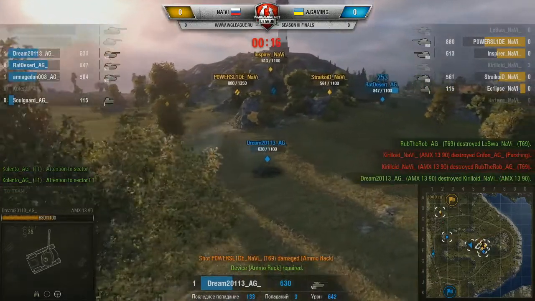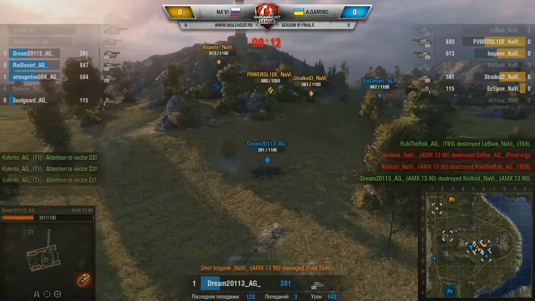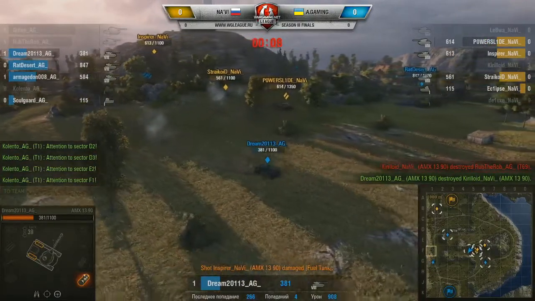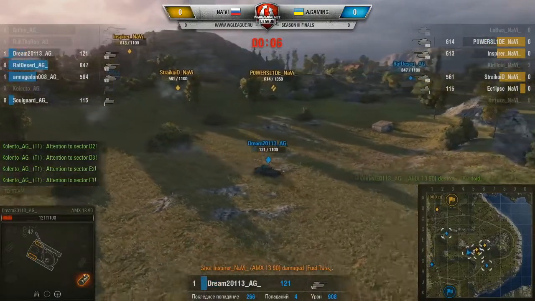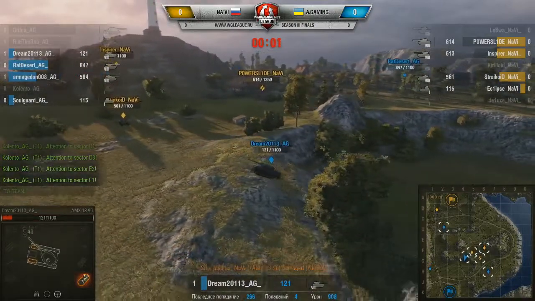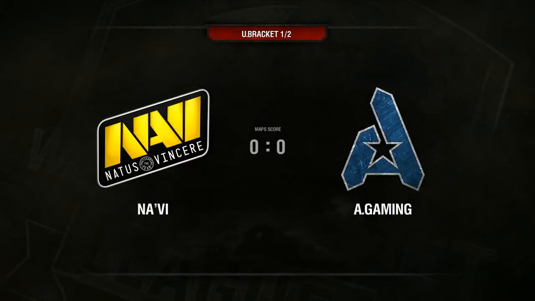Strike's pushing in against Red Desert with 15 seconds left. I'm not sure they have the DPS to get him. Dream gets hit though from Inspira's. Inspira's trying to cover his teammates, but Powerslide gets another hit. Oh no! Strike hits Powerslide. That luckily didn't do any damage, but it did absorb the shot. And if Strike doesn't have the next shot, he will not be able to kill Dream. And it looks like Powerslide accidentally saved Dream. And will Dream kill himself? No. Draw. The third map is a draw.